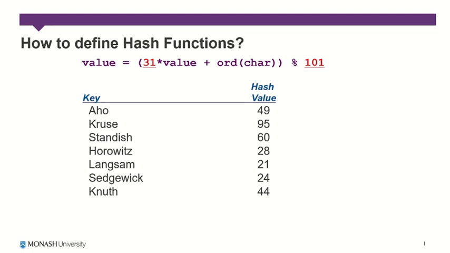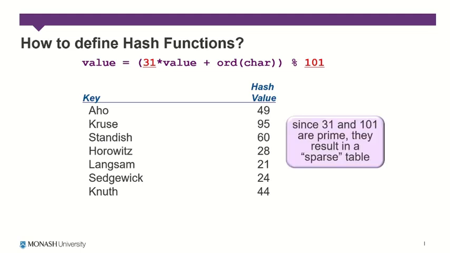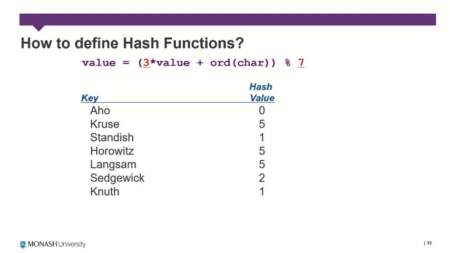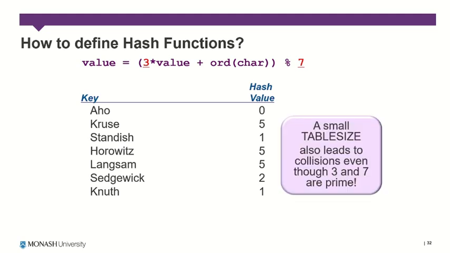Using a better hash function, we can see that the hash base is a lot better, 31 and 101. They're both prime and coprime, so that means we are going to result in no common factors, and you can see we have nice and sparse data. Nothing is close together, and in this case we don't have any collisions. Let's use another example. In this example, again, we've got both primes on both the hash base and table size, but because we don't have a very large table size, we're starting to result in collisions.